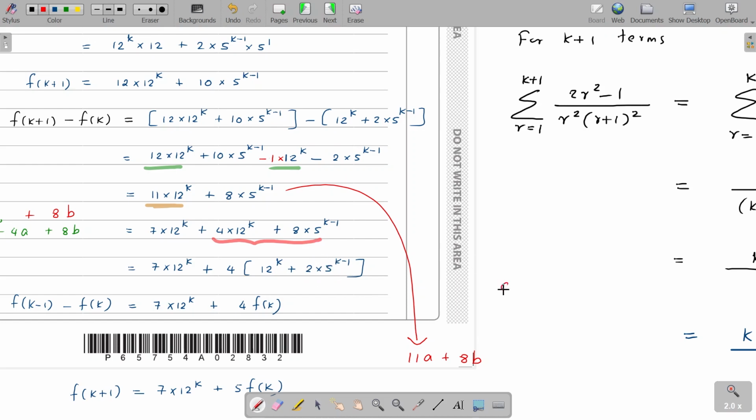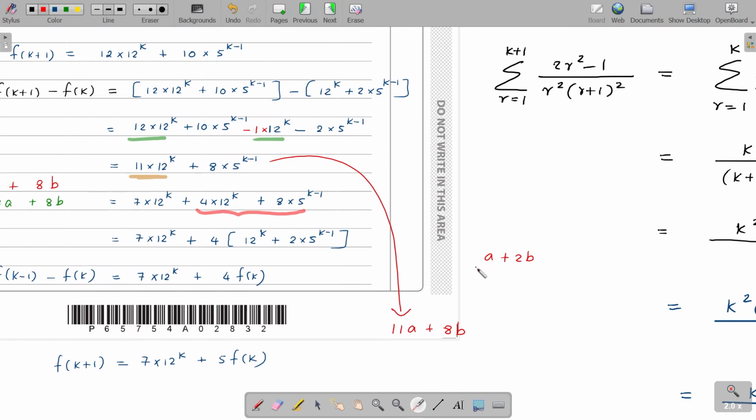Are you with me? Okay, so if I'm trying to split this 8b, I don't want to touch the 11a now, I want to change the 8b. Only change this guy. So then you can see that the coefficient of b is double the coefficient of a in fk, right? In the fk function, you have a plus 2b, you have double. This is 1a, here you have 2b. So here if I have 11a, I need to have how much b here?